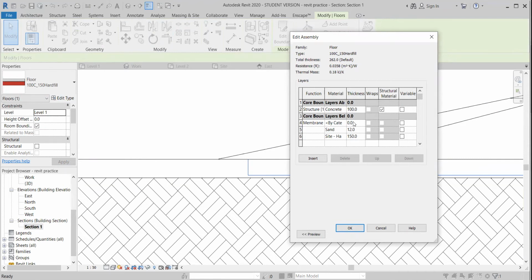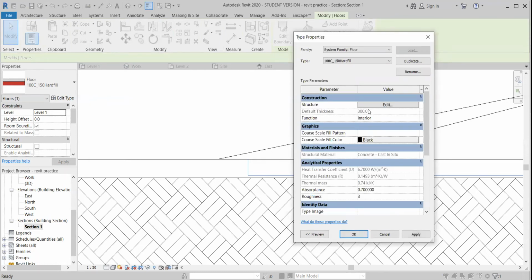So if you want it to be maybe 250 on the dot, you can adjust these numbers here. I might make this 300. So I can just add another 150. Oh, jokes, I want to make that another 50. So if I go OK, the thickness changes to 300. If I go apply, it should show up in the project.